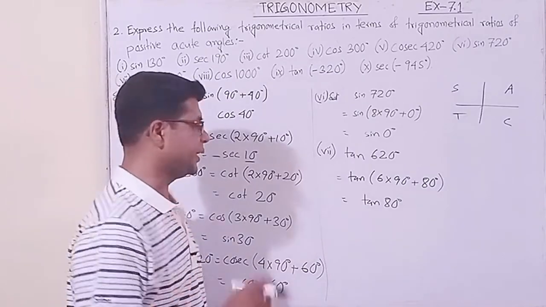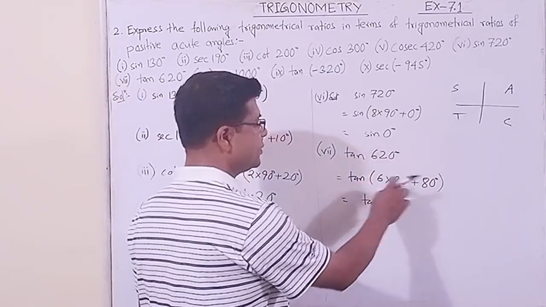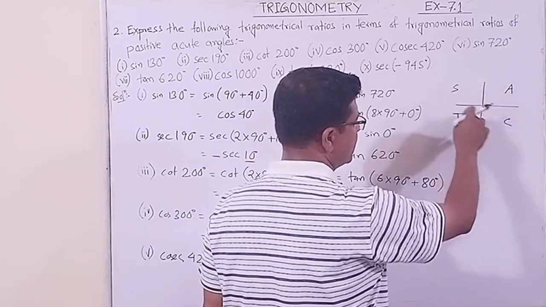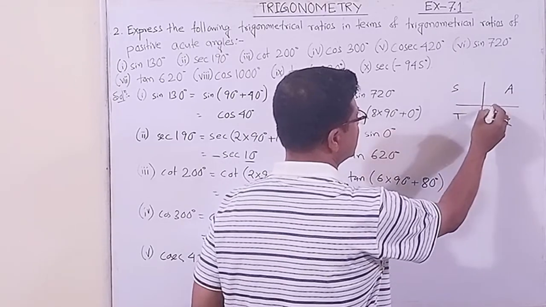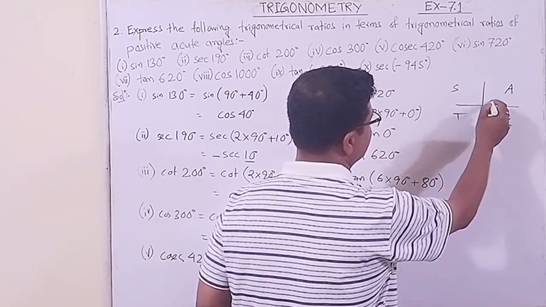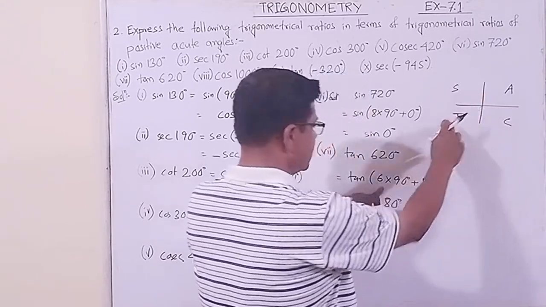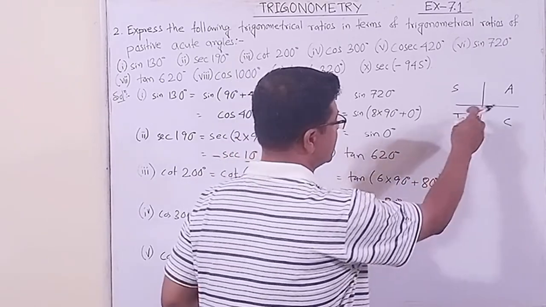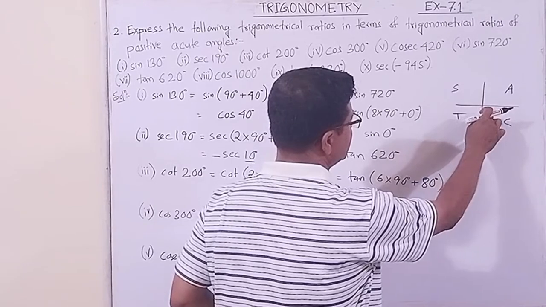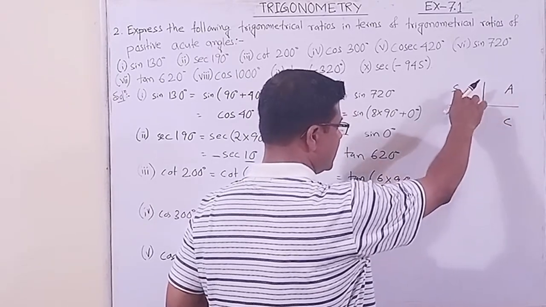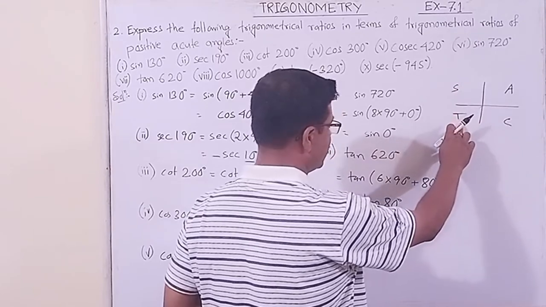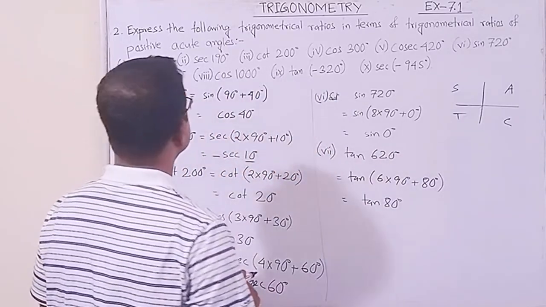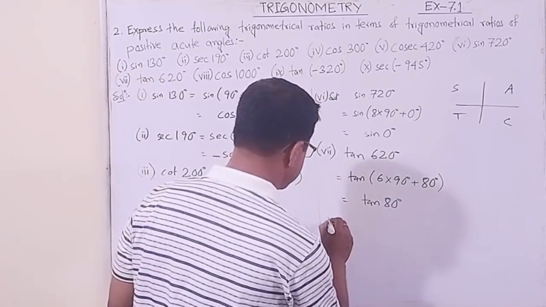Okay, right. Now about the sign. It is in which quadrant? 6 plus 1, in the 7th quadrant. If we give 1 rotation, this is 4, or like this, let us count. Okay, 1 2 3 4 5 6 7. At first, if you did not understand, again I am repeating. At first let us complete 6 quadrants, 1 2 3 4 5 6 up to this. Then we have to make 80 degree. That means we have to move to the 3rd quadrant. In the 3rd quadrant, is tan positive or negative? Positive. So this is positive. So 7 is done. Now let us move to number 8.